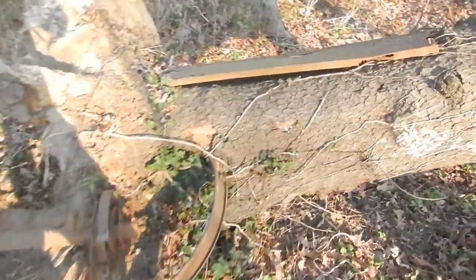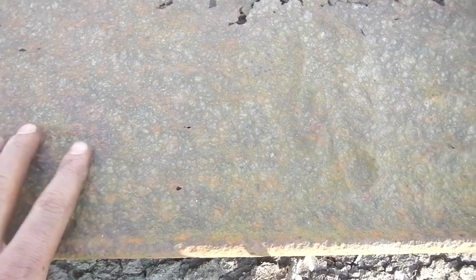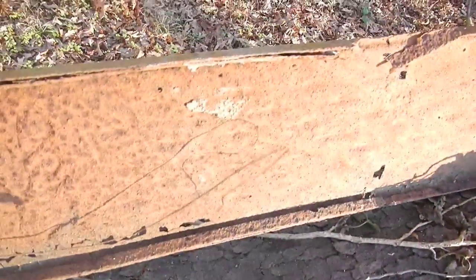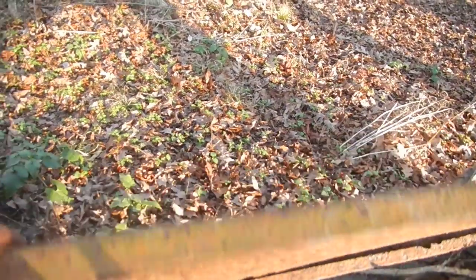Here's the only running board that I found. Of course, you can still see the faint Ford there. And this was a, guessing, maybe a diamond pattern? Not sure. Have no idea where some of these other parts went. I'll show you just a few of the parts that I pulled off of this here.